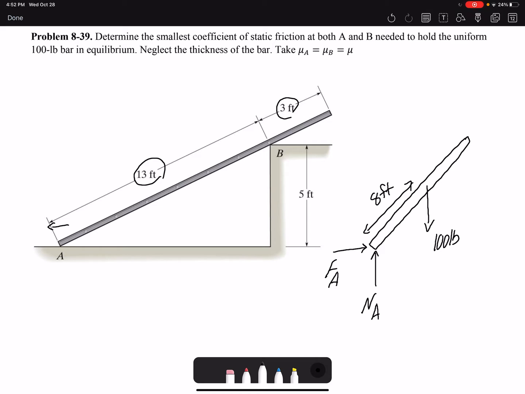And then at point B, I have the normal force. The normal force is perpendicular to the surface, so that would be N_B. And the friction force would be resisting the sliding, so that would be F_B.